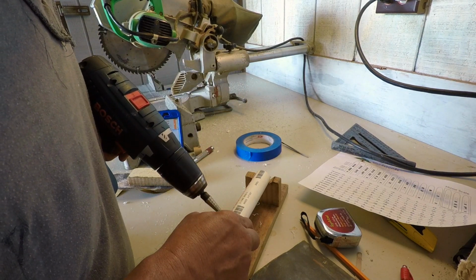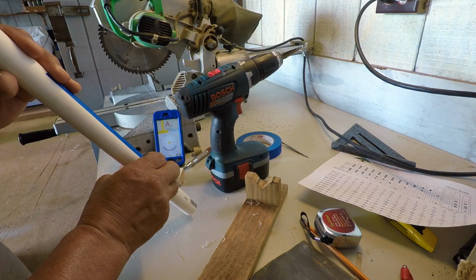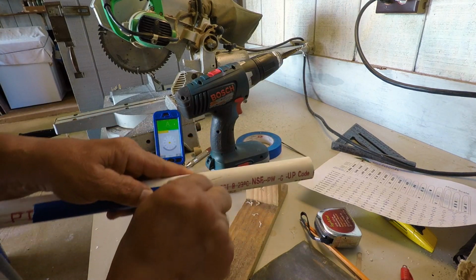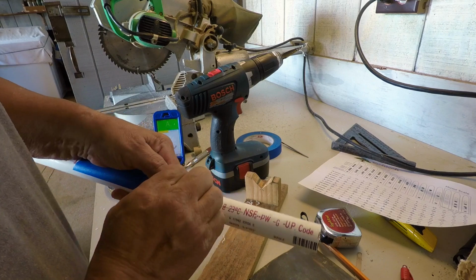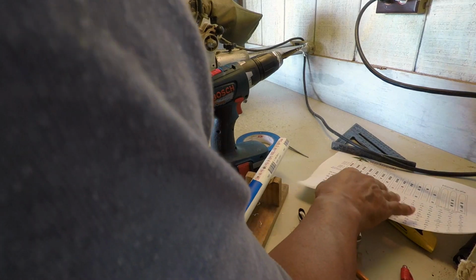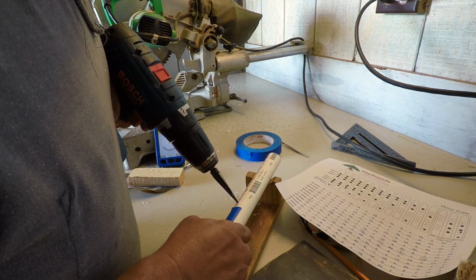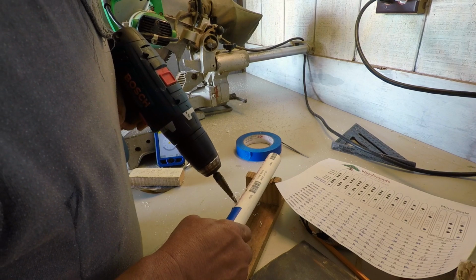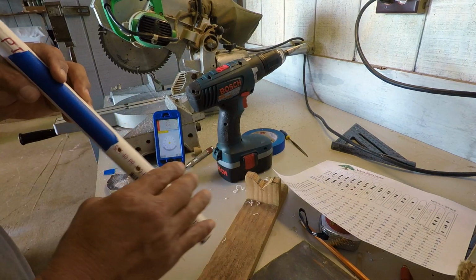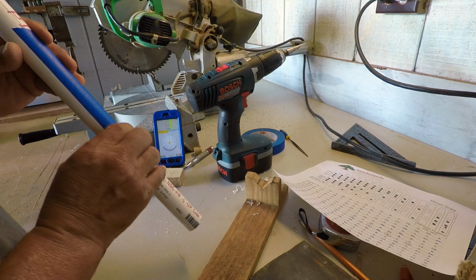Bigger. Okay, it's right there. Once we get the E, we can peel the tape back one more hole. That way we don't have to hold all the holes down with our fingers. And the next one we're looking at is a B, so we're looking for a B. We want to go in increments. You don't want to make too big a hole, because once you go past it, then it's a real big hassle. You almost have to build a new flute.